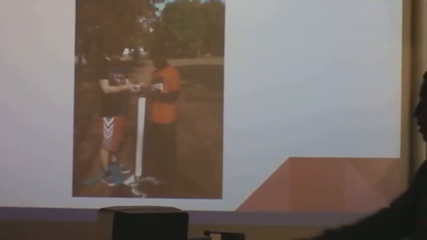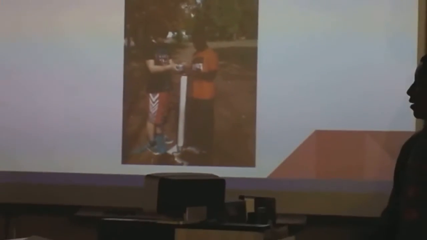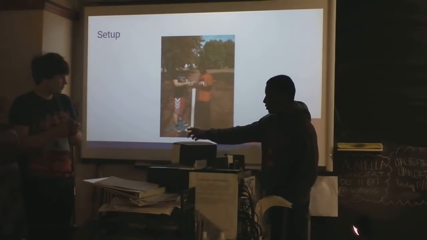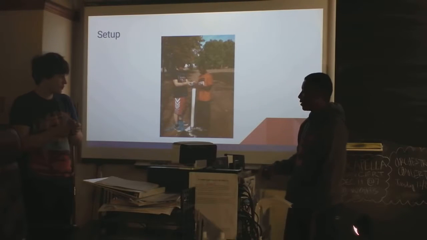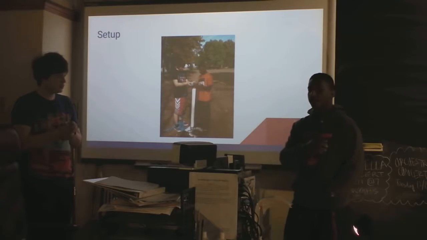This is our setup. This is our cannon. It's a PVC pipe with duct tape, an emergency blanket. We have a box underneath it to prevent the mylar from rupturing prematurely. It's on both ends. We have a pressure gauge that we followed from the doc and a screw in there to prevent the ball from going to the back.